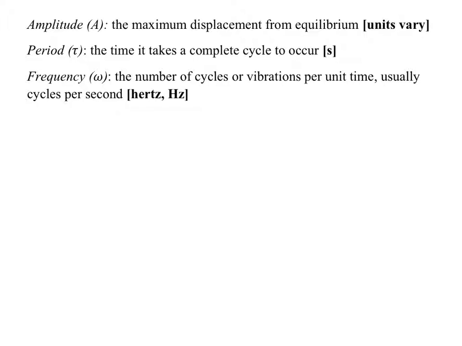Okay? So for a spring, similarly, if I pull down and let go, the spring moves up, comes back down to here, that's one cycle. The time it takes to go through the full cycle is the period. The frequency is the opposite, or let's say inverse actually. Let's write this down. It's the inverse of your period. It's how many cycles occur in a given time.